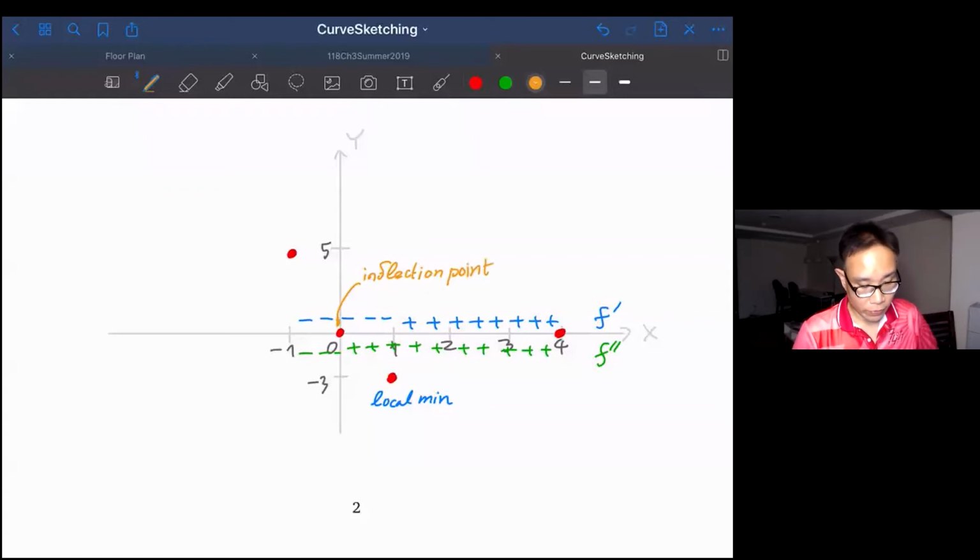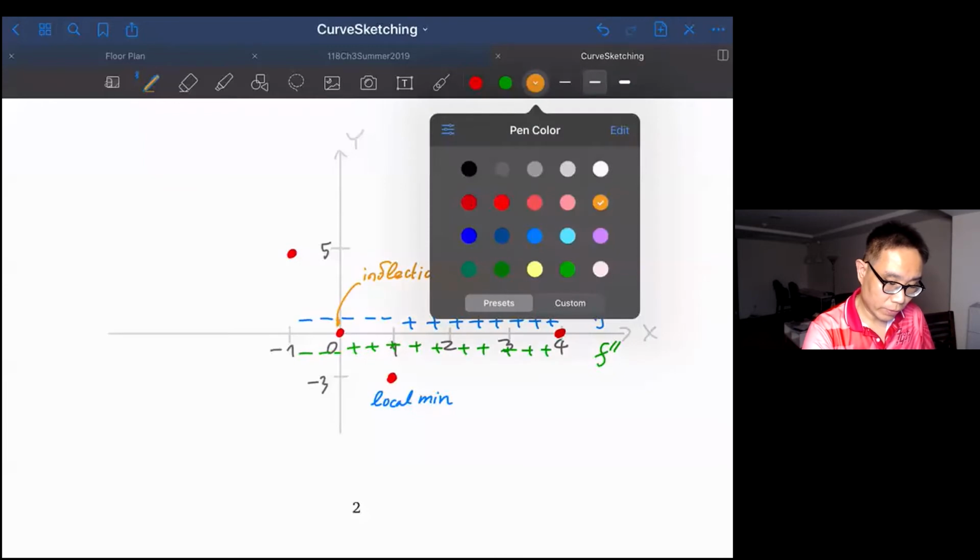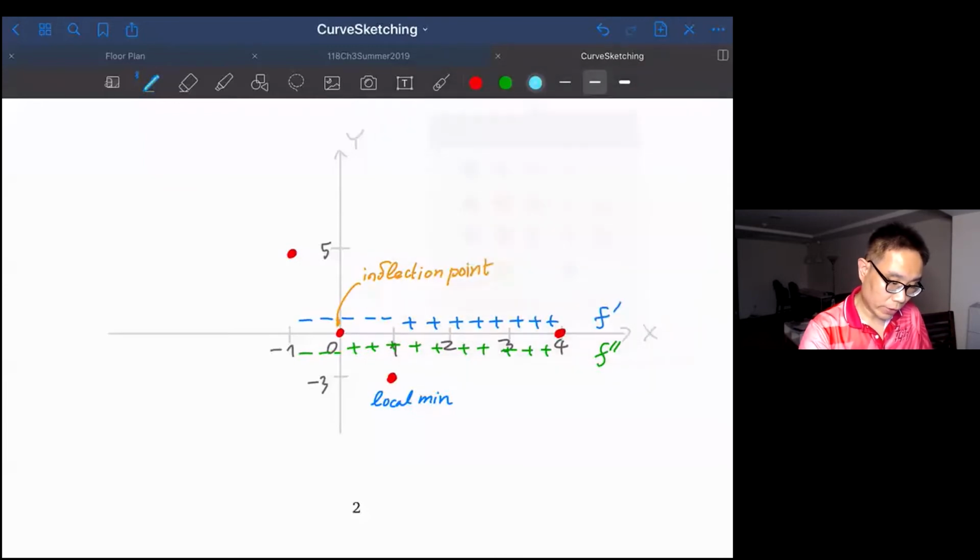Okay, so this is what we have gathered from the above. The next thing that we're going to do is try to shape our graph. You're going to see that you have negative, negative in this interval, negative, positive in this interval, and positive, positive for the rest. So negative, negative becomes this graph. It's going to be decreasing, concave down. So this one is the shape of the graph.